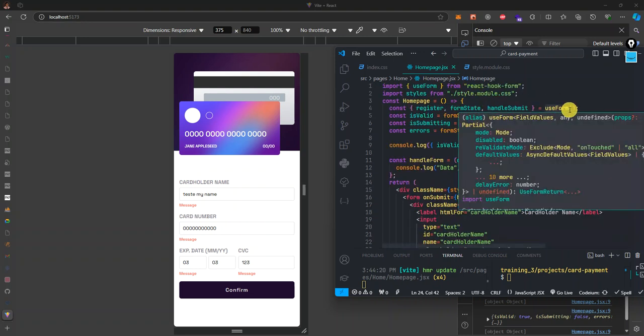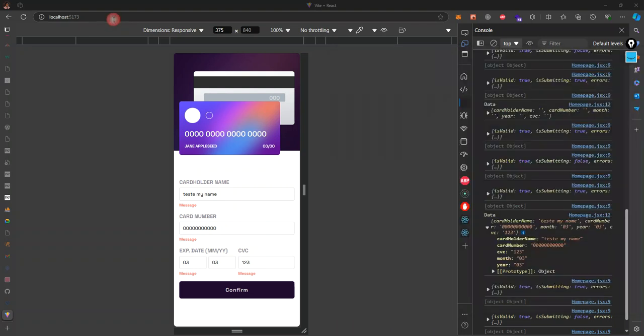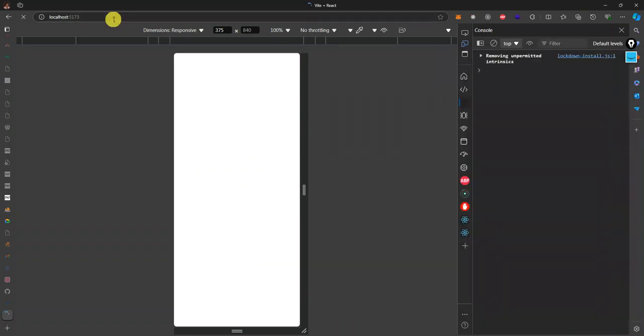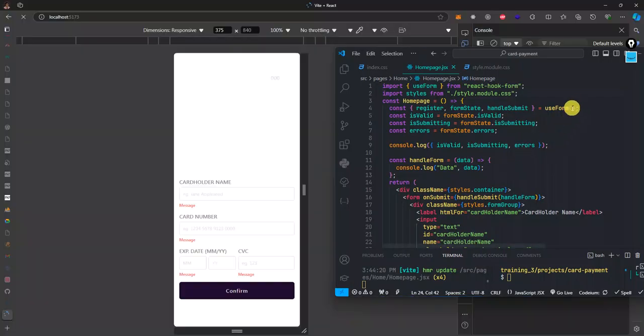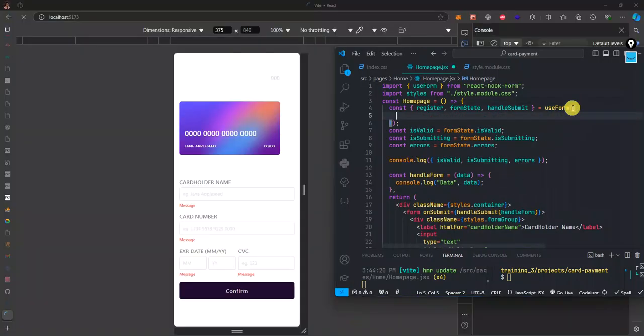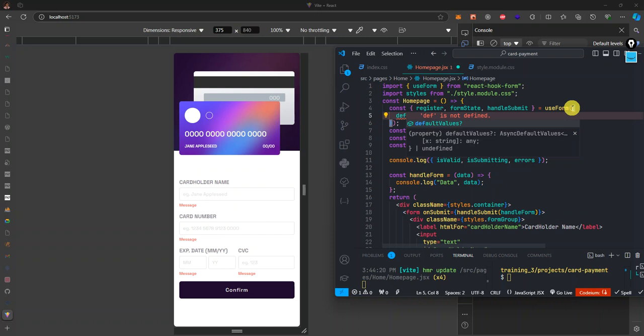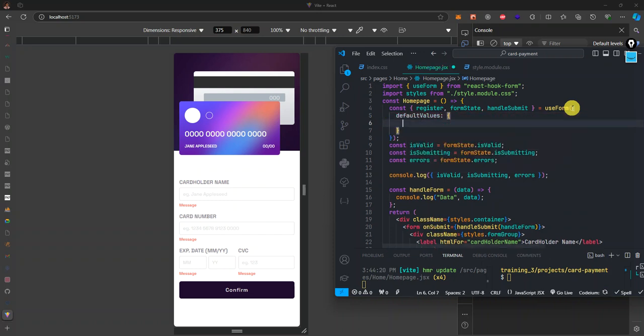Because you can actually give this a default value if you want. For example, here now, if you reload, for the first time you are not going to have anything filled. But you can actually give it a default value from here. So inside this use form hook, you can supply some default or some configuration settings. One of the settings there is known as default value. Default value is the values that you want to supply to this by default, before the user starts typing. What do you want to show there? So that's what the default value is there for.